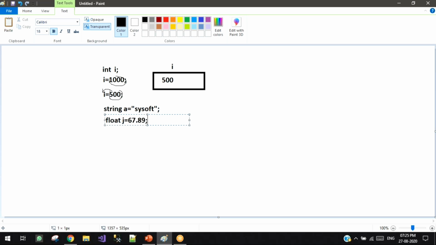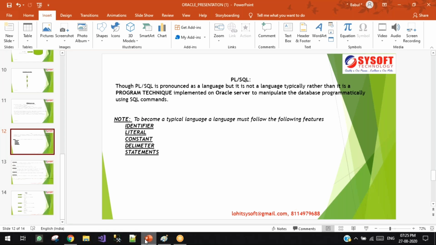Why we are putting the value into an identifier? Because for the processing purpose. So remember one thing, literal may be a character, maybe a string, maybe a floating number, maybe a general number, maybe an octal number, maybe a hexa number. Or in C, as we already have some idea about the pointers, one variable's address can be stored in another variable. That means one variable's address may be the literal for another variable, that is also literal. So literal means any value assigned into an identifier for the processing purpose.